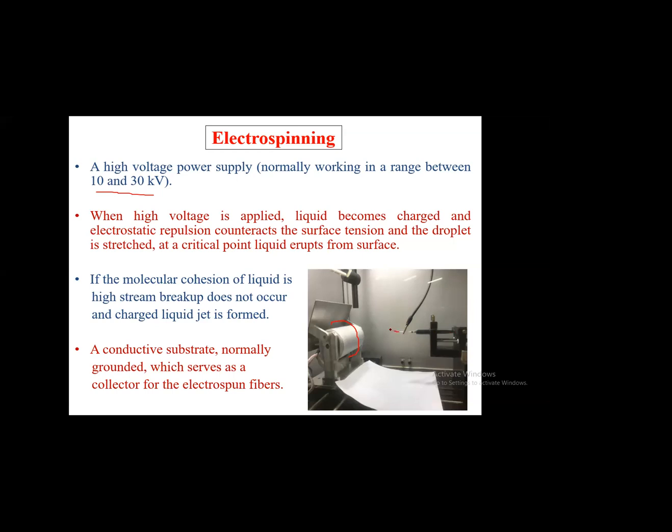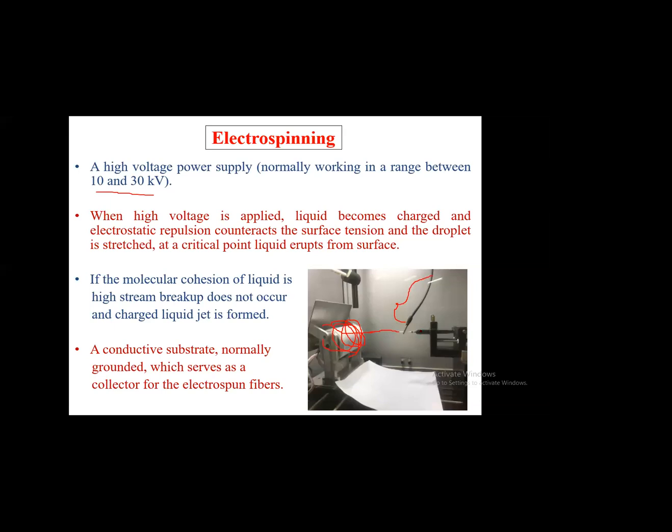And when it gets charged, what happens? The liquid comes from this particular needle and goes over this particular drum, and the fiber rolls over this drum. When we take out this fiber, it is just like a tissue paper. It is clearly mentioned that a high voltage is applied with the help of this particular pin.